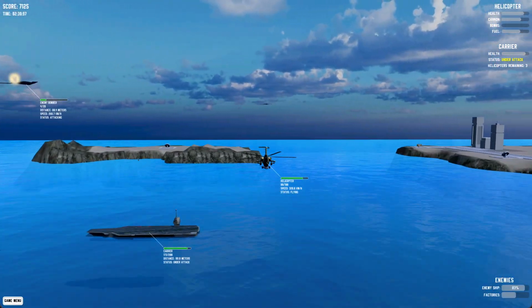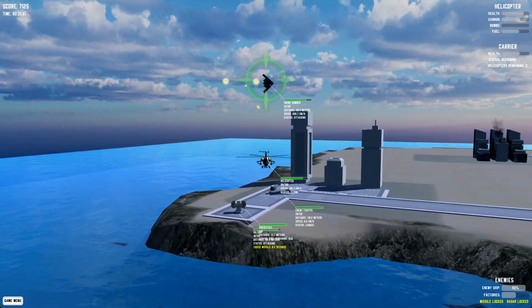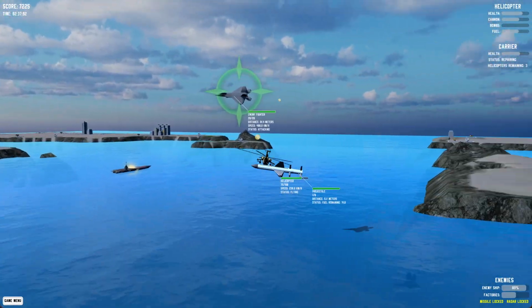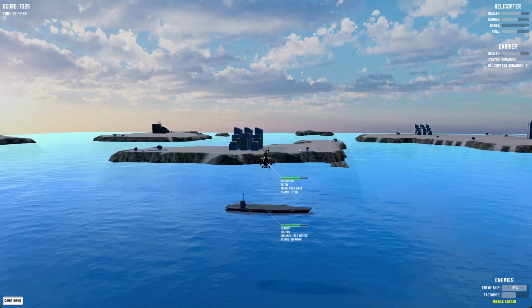I find the game mechanic now, with the radar sites being like this, is more engaging, where the radar sites, the dishes that are rotating, are very dangerous now. So there's that.